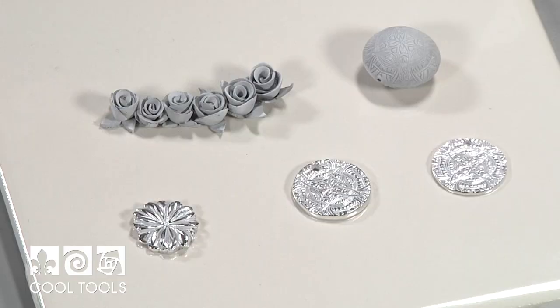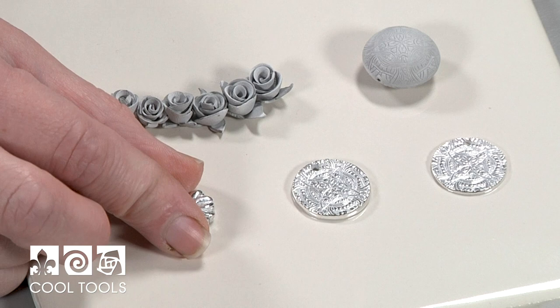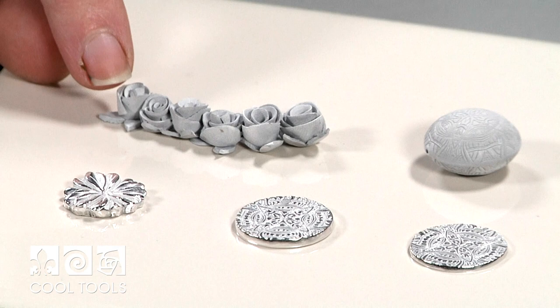I found that it's an excellent beginner's kiln and does really, really well with pieces that have a flat back and a lot of surface contact with the firing disc. However, I found that pieces that are very dimensional, such as these sculpted roses and this lentil bead, were not able to successfully sinter.